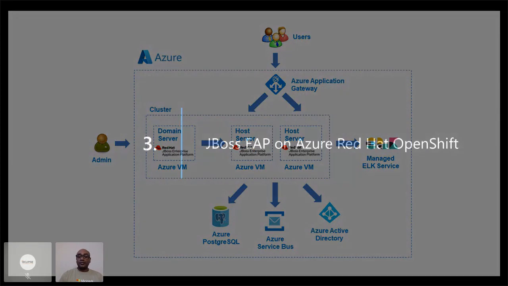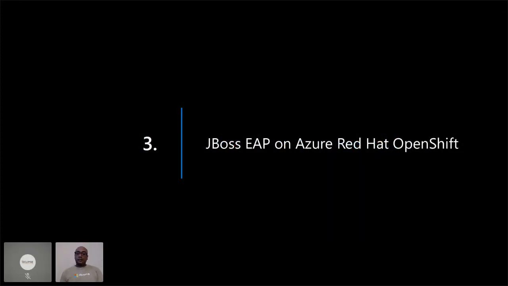All right. Moving forward. Let's talk about JBoss EAP on Azure Red Hat OpenShift. I've explained a little bit what JBoss EAP on App Service is, and what Azure Red Hat OpenShift in general is. So here's the things that we do in case you wanted to pursue the path of using JBoss EAP on ARO, Azure Red Hat OpenShift. First and foremost, we jointly certify, Red Hat and Microsoft, that this actually works.